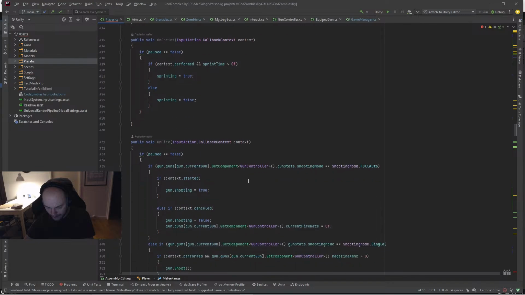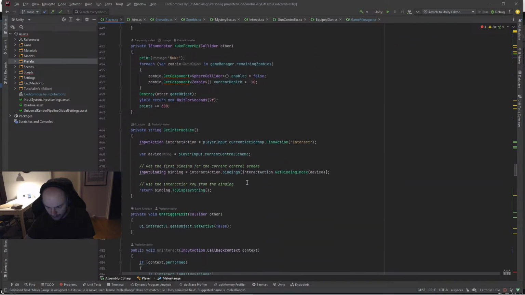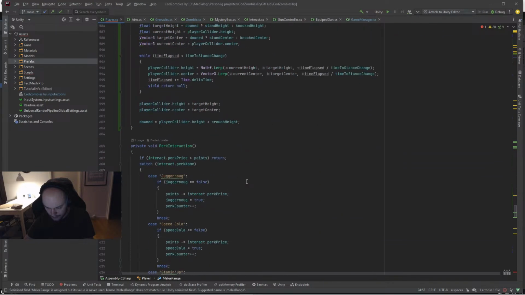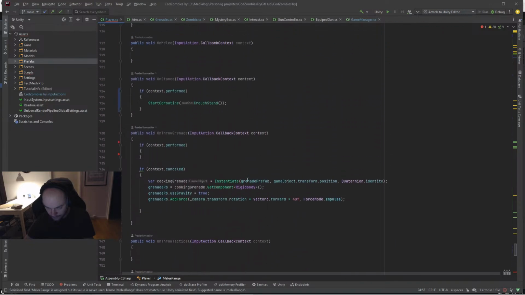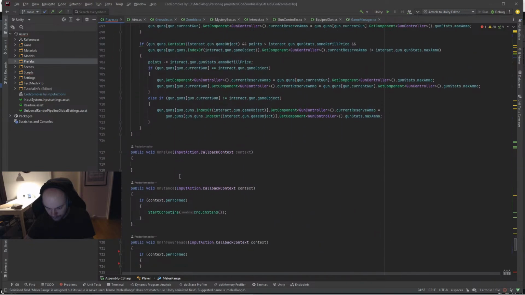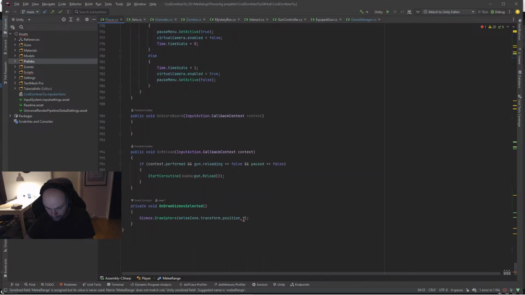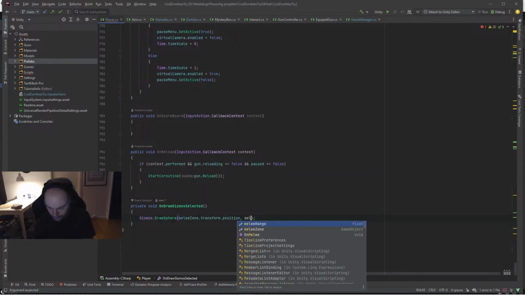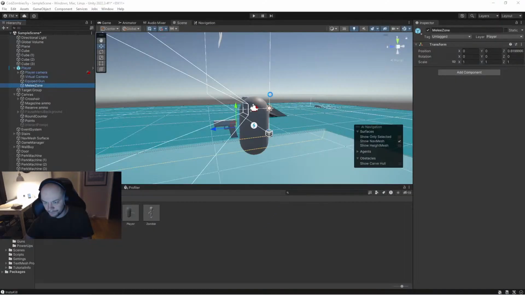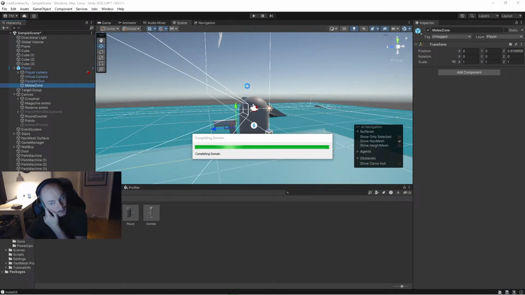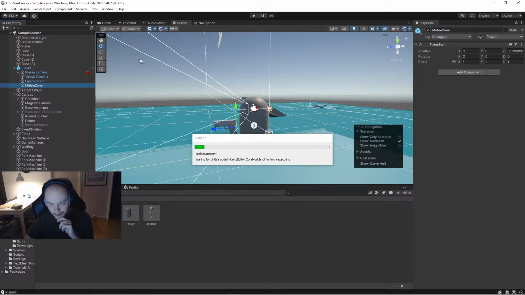And then this is just based on the melee range. Is that all there is to draw sphere? Yeah. Yes. So now there should be a gizmo.